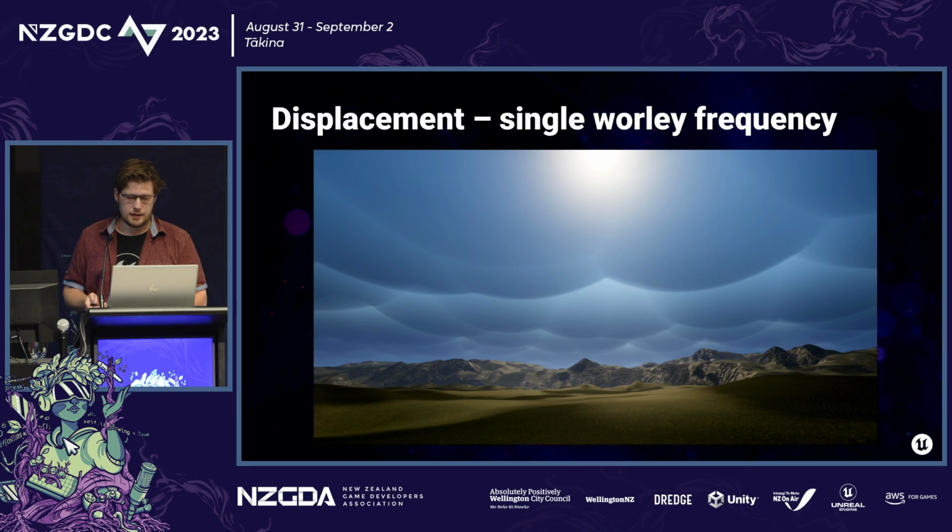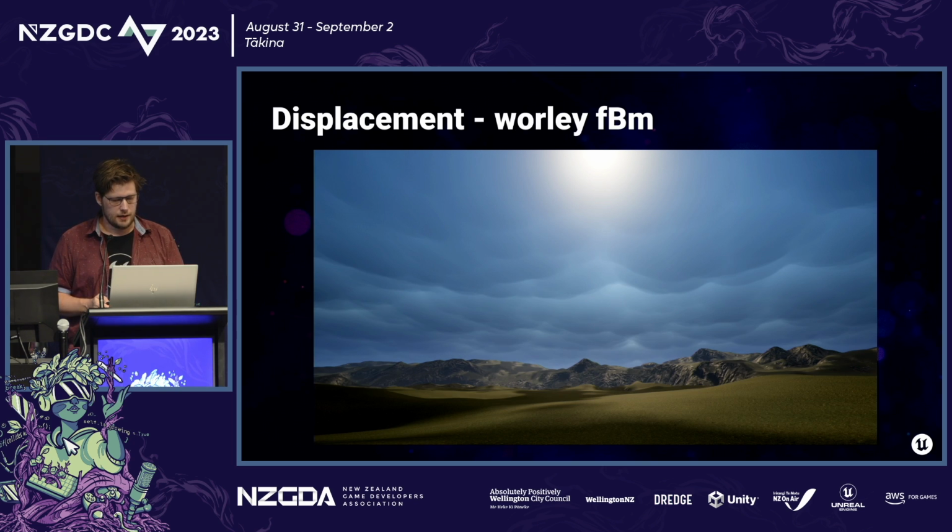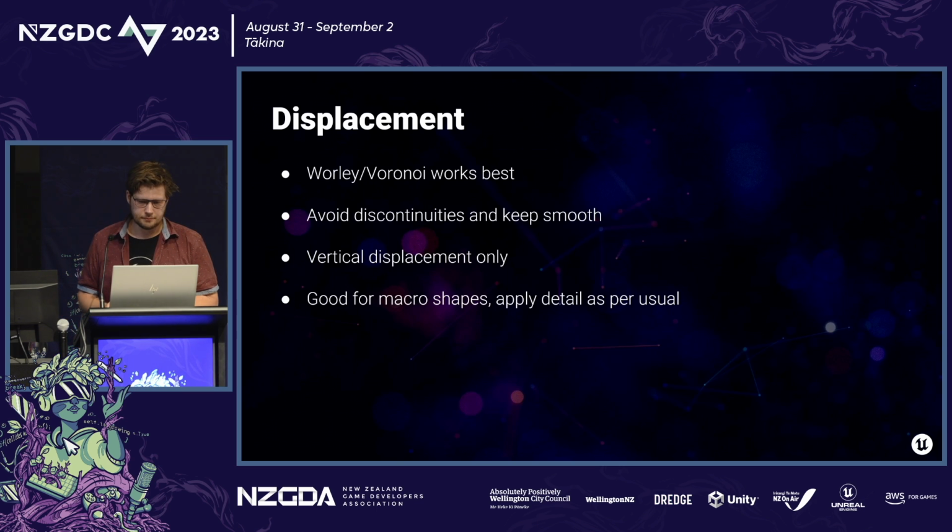What that does is it distorts in the vertical direction, so you can get these rolling cloud effects. And you can actually combine this with other methods as well, so you could combine it with 2D warping and 3D warping, whatever you want. If you're doing something like that with vertical displacement, it's usually best to have smooth noises so you don't get any jumps in the vertical space next to each other. So yeah, just be careful when you're doing vertical displacement.